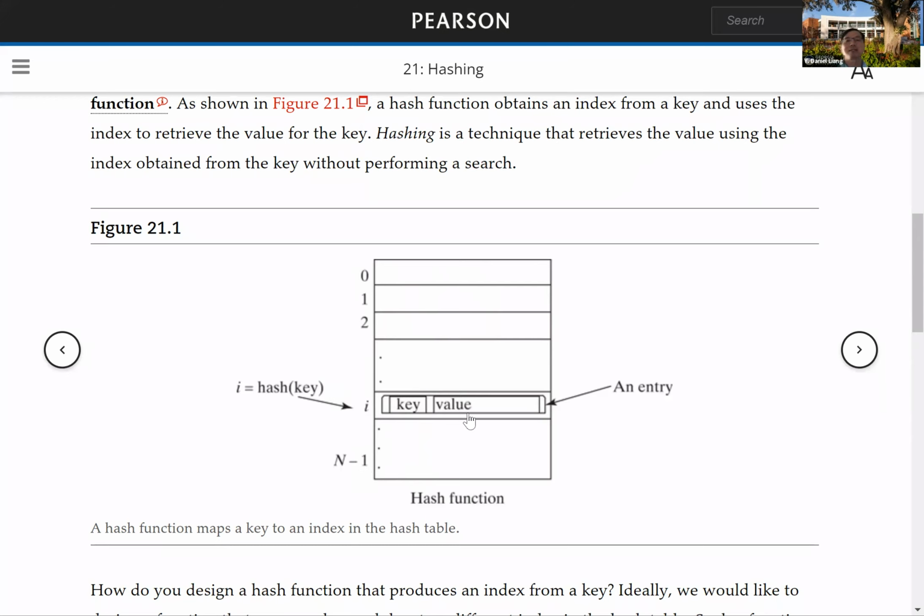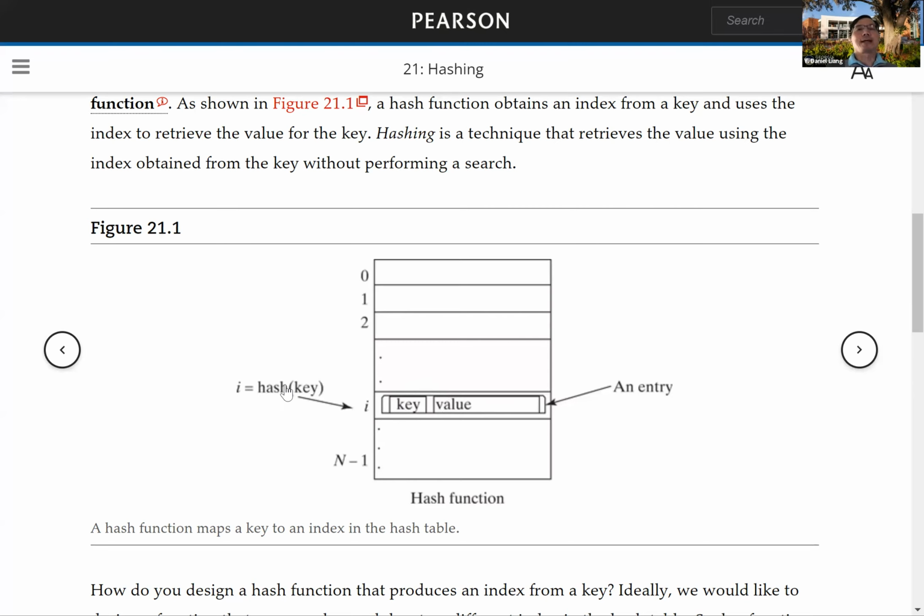So let's see, we have a map. This is a dictionary, and you have the key and value. Please recall that a dictionary is the same as a map or associative array in programming terminology, but in Python, we call this a dictionary. So a dictionary has this key and value. Now for a set, you only have key, you don't have value. So you can consider a set as a special case of a dictionary.